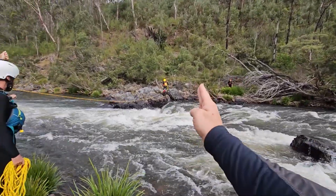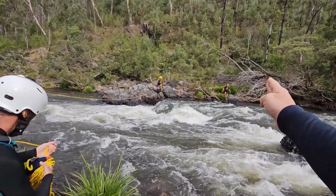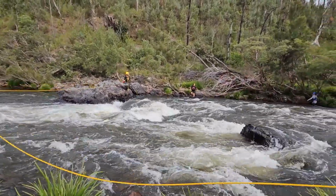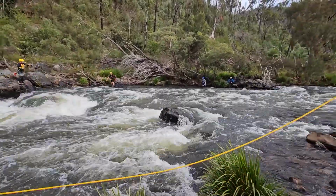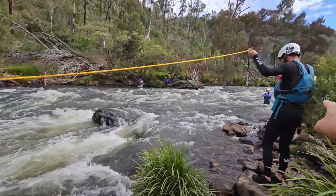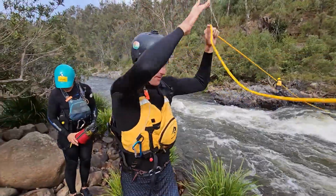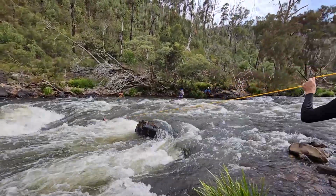So we're saving time by this guy throwing a rope to this lady, who can then even throw the rope from there upstream in order to speed up the process of getting the line upstream. Their job is to get the rope, their job's to get a line across the river just below the victim. They've chosen to enter the water downstream, as that is the safest option for them to send rescuers over.